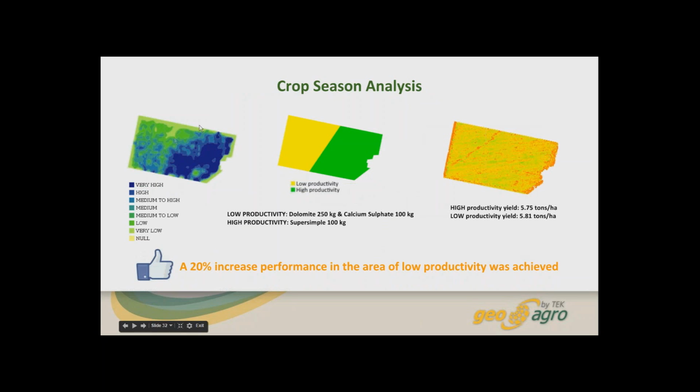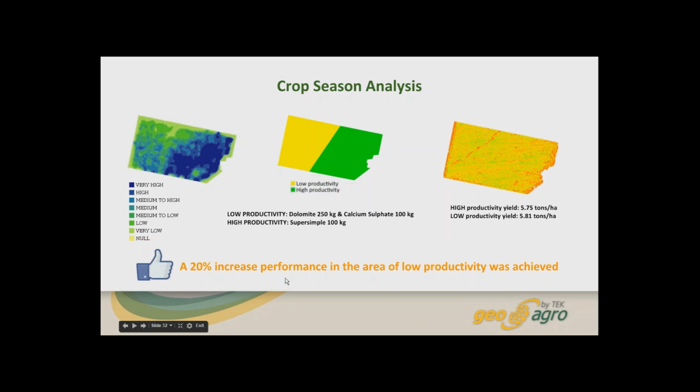So there was no variable rate applicator, but actually there was a division in 2 zones. So this agronomist made a decision on how to manage the low and the high yielding zone in 2 areas only. So in the low yielding areas, we had a deficiency in sulfates. The high productivity had a deficiency in phosphate. So he defined a certain prescription for the low productivity areas, for the high productivity areas, and what the yield map gave us is the opportunity to measure what were the results of that decision.